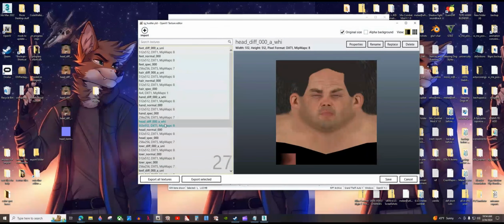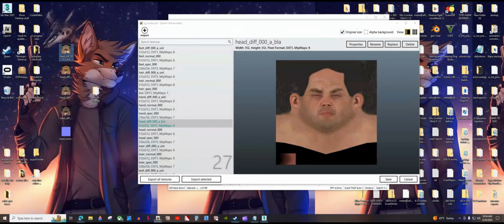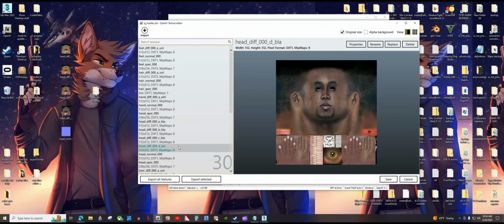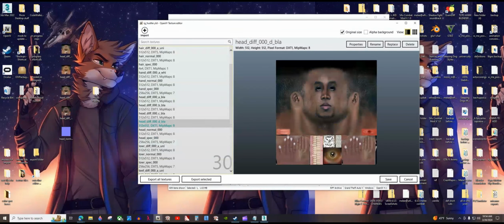And obviously, you don't want him to be white. I mean, he's a black dude, so what you're going to do is rename this to black. And then copy name, which obviously I'm lucky. GTA 4 models are already like that, so you can just replace. So now you have all these in here. And the head spec, all of this stuff is important. So take note of that. So the head spec, like say if you want his earrings to glow a certain way, like shining with the sun effect while his skin stays normal. I'll show you how to do that real quick.